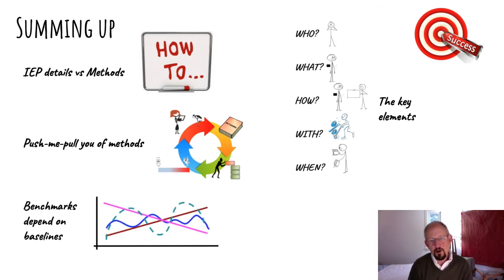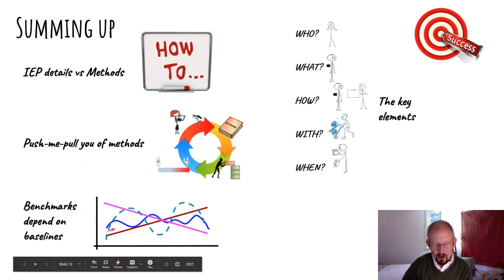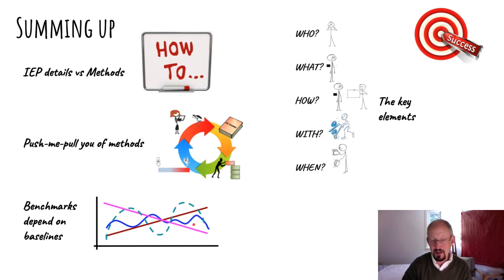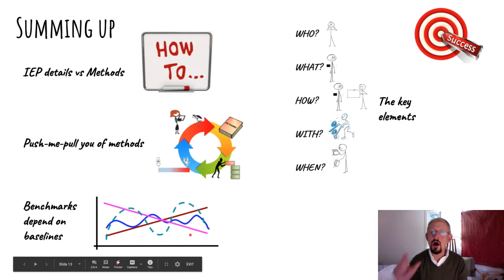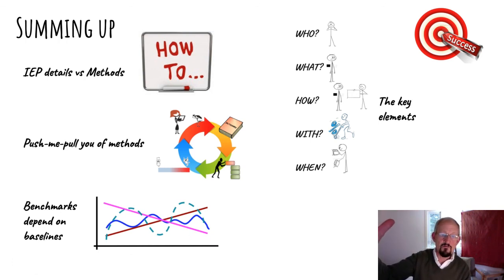Fourth is that benchmarks depend obviously critically on current levels of performance, or their baselines. And when we think about those baselines, it's important to think about the variability within them, because that's going to set up basically how we set the benchmark, right? If we have a child who's not varying at all or very little, that's fine. The average can help us set that benchmark. If the child is varying a great deal, we need to understand the causes of that variation, because that will set up instruction and what is achievable in terms of that growth target or benchmark. Okay, so understanding how the baseline behaves is important to setting up the benchmark and what is achievable.